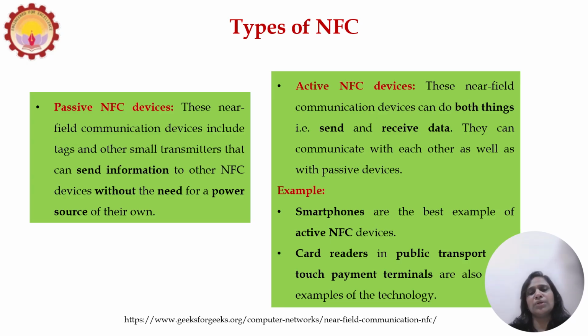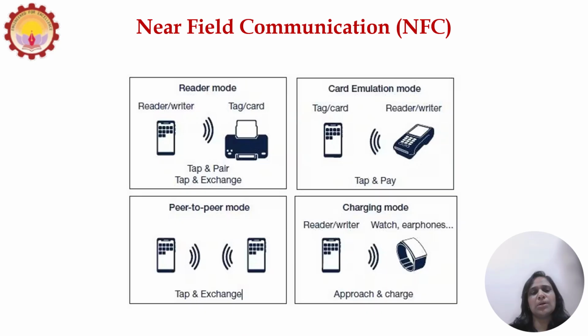There are a few examples presented in this slide. Here we are able to see the card emulation mode, where the transmission happens in a wireless manner. Second is the charging mode, where a device approaches and charges the device wirelessly. Then the peer-to-peer mode, where data is transmitted over a short distance with wireless communication. And then the reader mode, where the reader writes and transmits data for printing purposes. So these are some of the use cases for NFC.